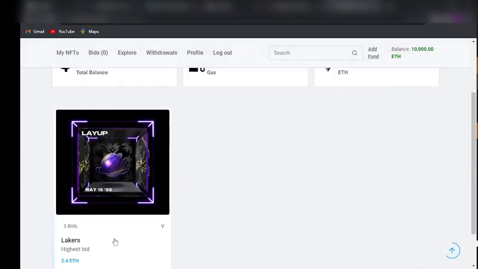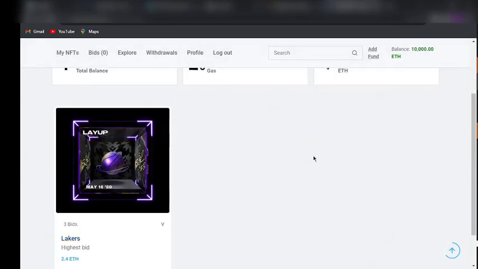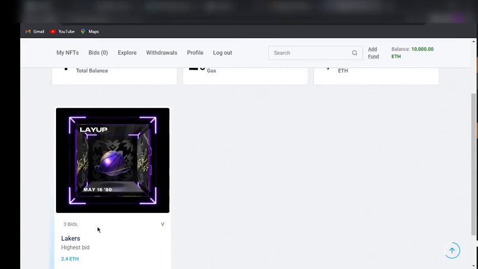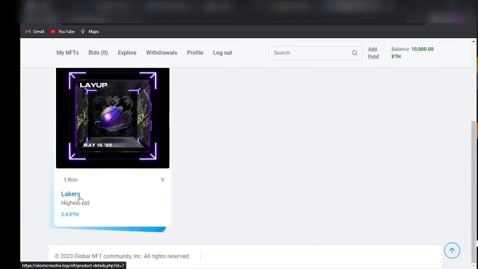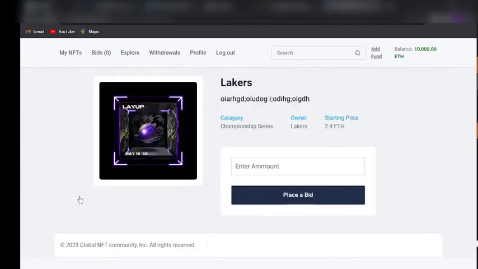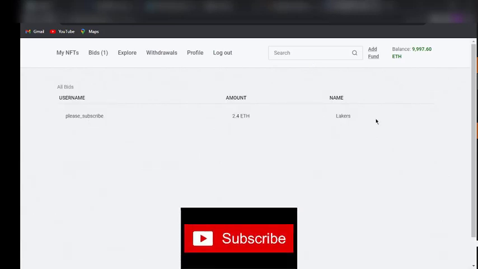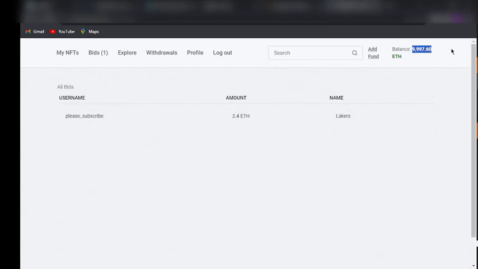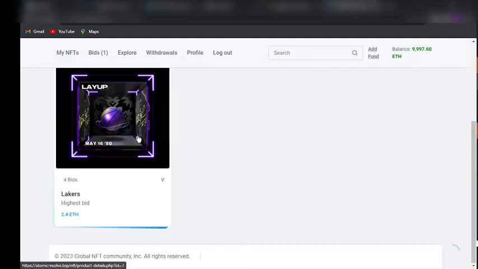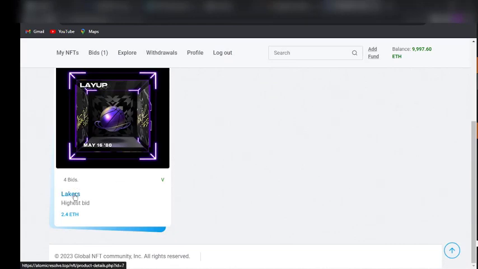So you can actually pay or bid for any Ether, or buy if you want to buy. You just click on it and it's going to show like this. It costs 2.4, so you just put the amount as 2.4 and place a bid. This is the description I put. Bid placed successfully. It's going to show the name of the user, that's my name. My amount has been reduced, and if I go back to explore, it will show down here 4 bids. Initially it was showing 1 bid, now it's showing 4 bids.